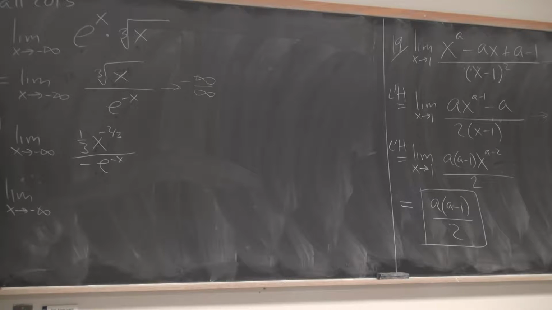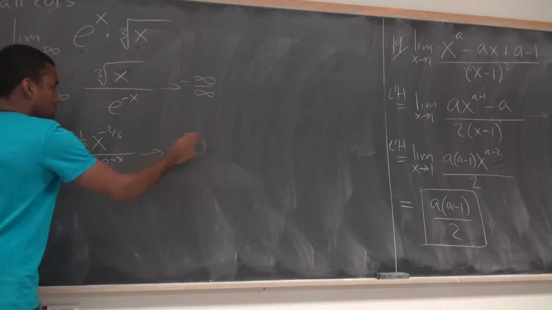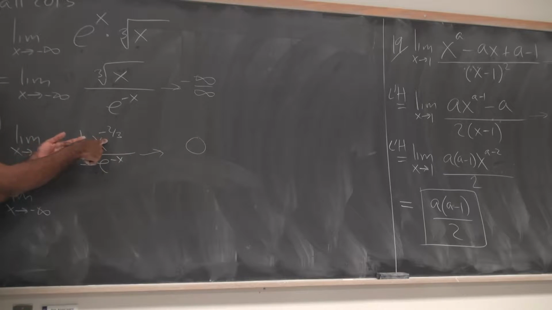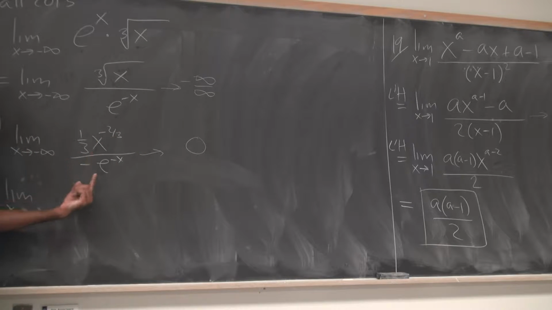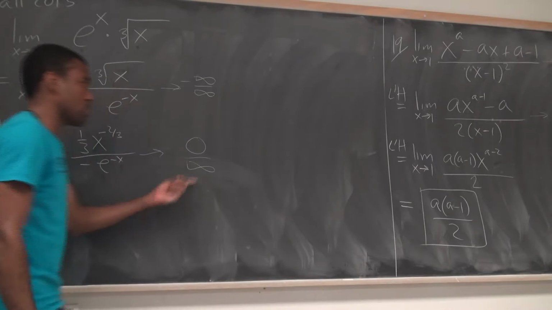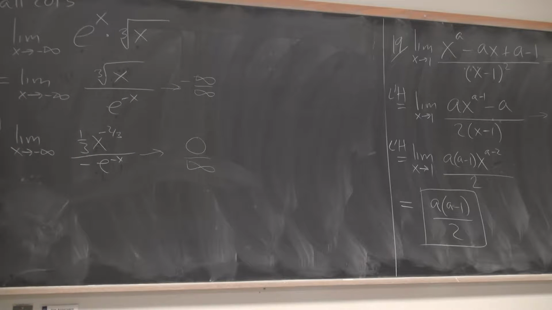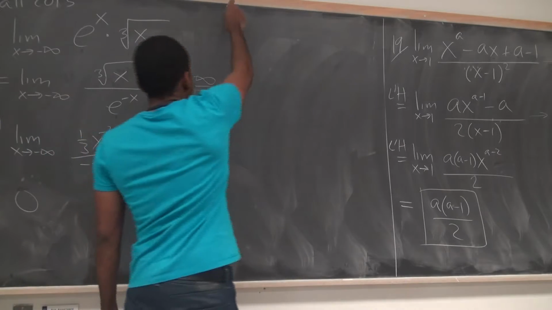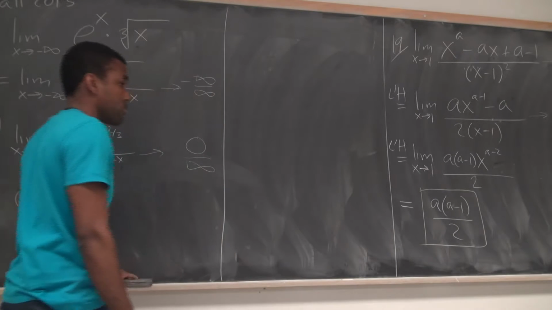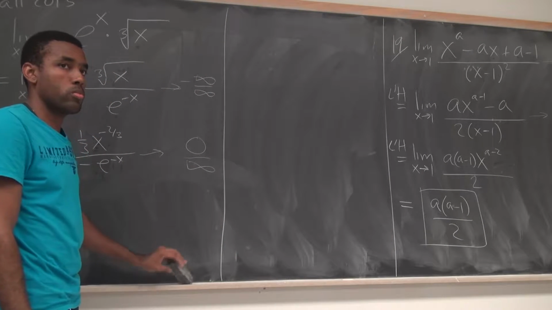L'Hopital again. We can't do that. The top goes to 0, right? Because the minus part means 1 over x to the power, and the denominator is going to infinity, so this is going to 0. Here, plug in negative infinity. This turns into a positive infinity, so it's e to the positive infinity, so this is 0 over infinity. So what's that? That's actually just 0. Right? A constant over infinity is 0. Didn't need L'Hopital's again. Actually, we couldn't apply L'Hopital's again. It's not the right form. That's it. The questions from the review?